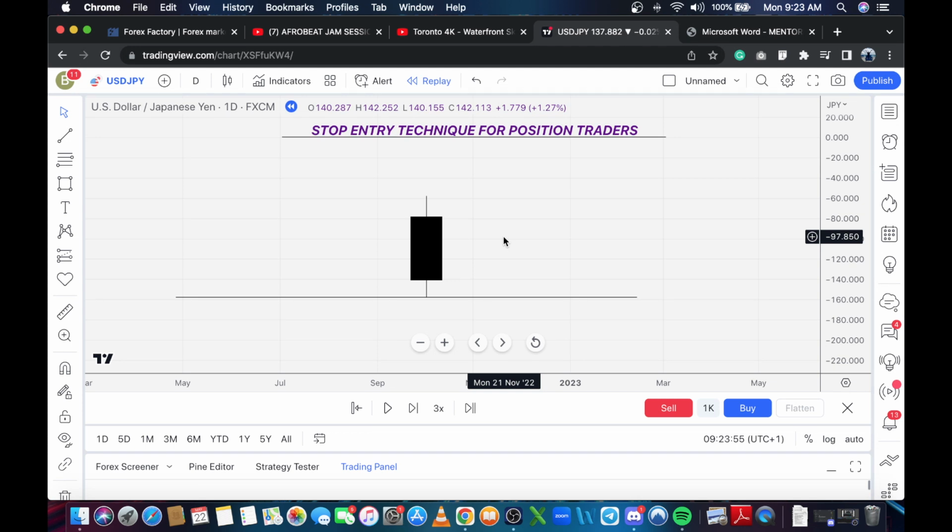Now, if you go back to the first module, we talked about a trader's profile. Okay, so trader's profile essentially is your appetite for your approach to trading. So it could be a position trader, it could be a swing trader, it could be a short-term trader, it could be a day trader or a scalper. It depends on, number one, your appetite, and also number two, it depends on your lifestyle. Okay, so lifestyle can influence your style of trading.